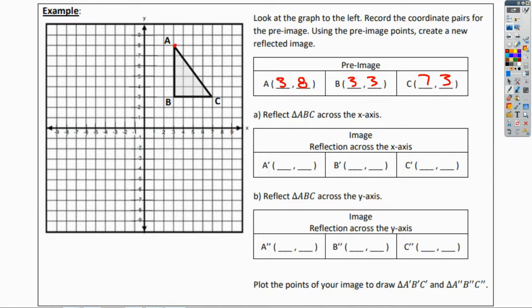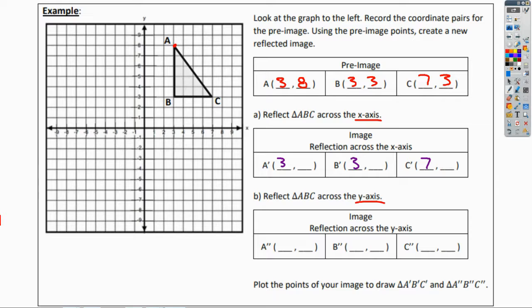Now, when you do these problems, they're always going to say reflected across the x, or like down here, they'll say reflected across the y. To think about this, a reflection is something that looks just like you. If I look at my reflection, it's going to look just like me. So when they say reflected across the x, that means the x's will all look exactly the same. It is a reflection of x, right? So all of my x's are going to stay the same. So 3 will stay 3. 3 will stay 3. 7 will stay 7 because they were reflecting the x.